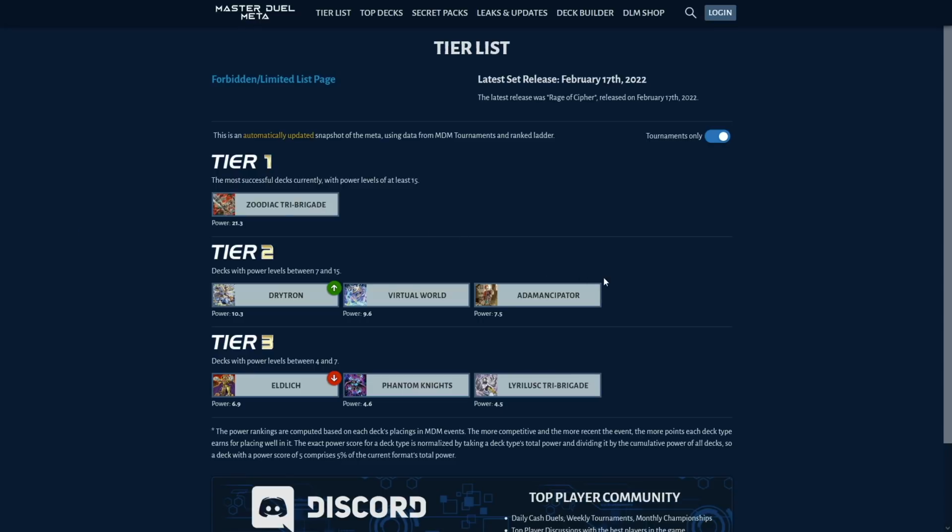Yeah, so this reflection here of DRYTRON, as you can see, it's got a green arrow because the power level has been going up recently. I think even as recently as yesterday, DRYTRON was below Virtual World, and I think between Virtual World and ADAMANCIPATOR in terms of power level. Same with Eldritch, I think was at tier 2 the other day, and now it's down to tier 3. You can see it's actually on the decline a little bit. So what does this mean?